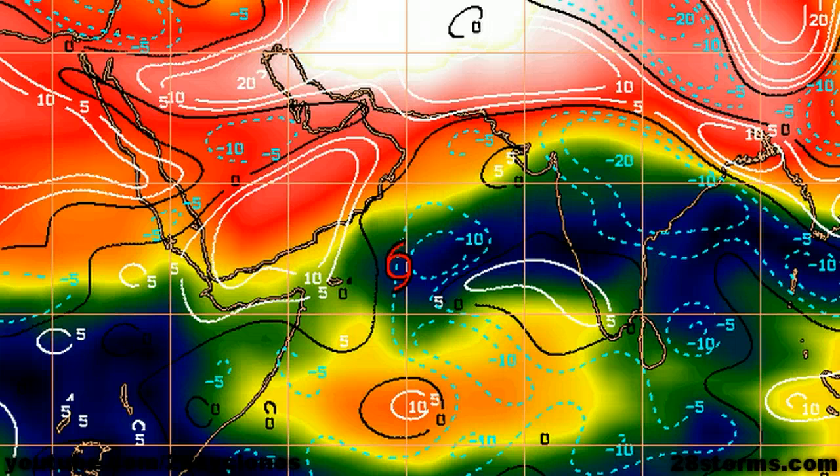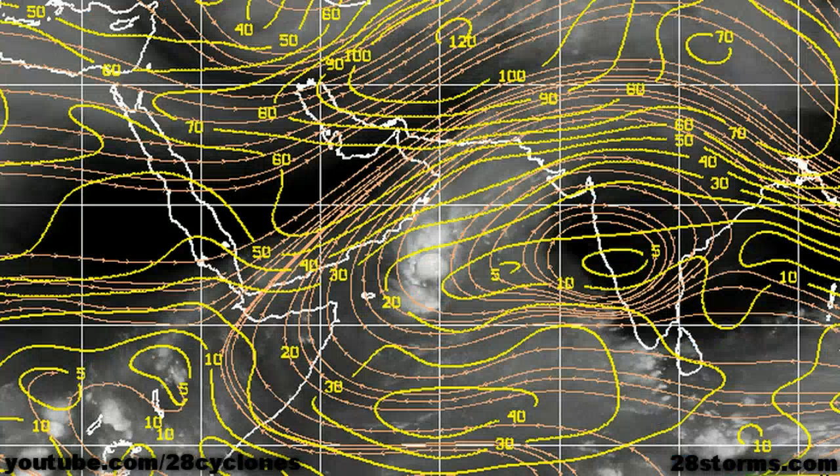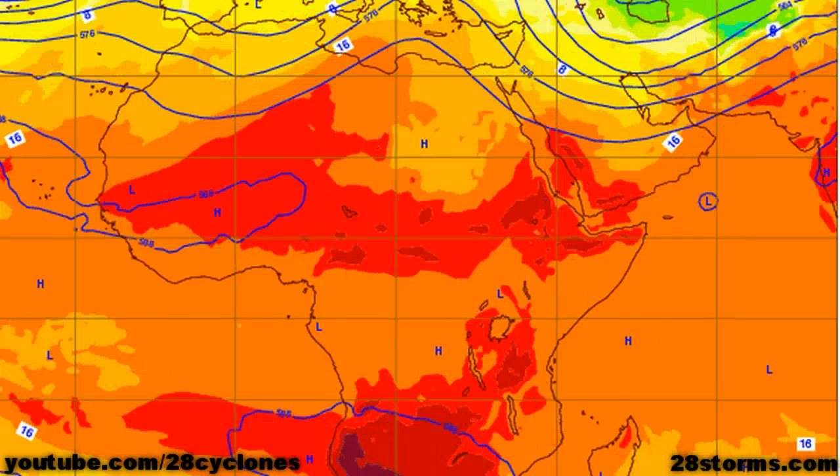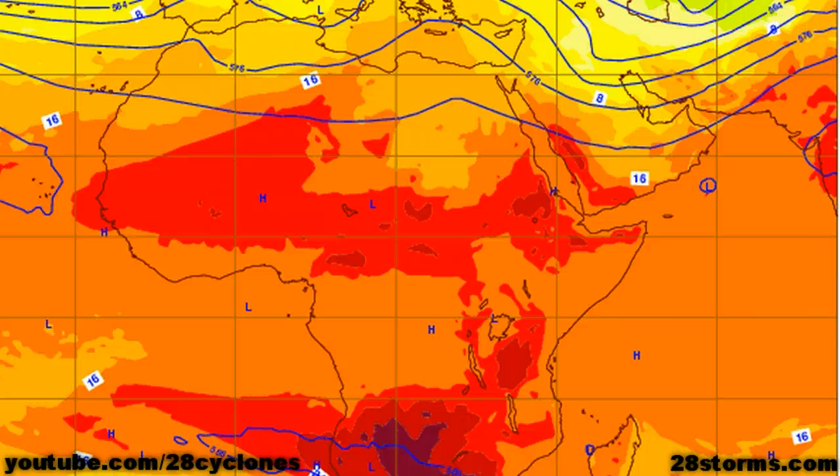The surface circulation appears to be in this general vicinity and overall the convection is displaced to the northwest. Given the current satellite presentation, it is no surprise that the tropical cyclone is along the western edge of the favorable axis of upper-level ridging over much of the central Arabian Sea. Just off toward the northwest over the Arabian Peninsula, the vertical wind shear increases rather dramatically, in excess of 30 to 50 knots, and this wind shear is associated with a mid- to upper-level trough as depicted in the ECMWF model.